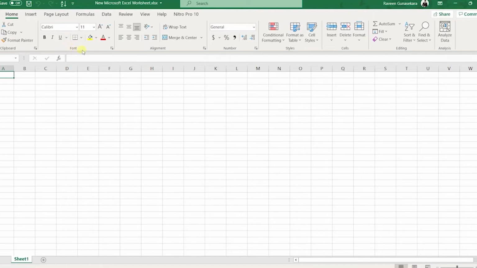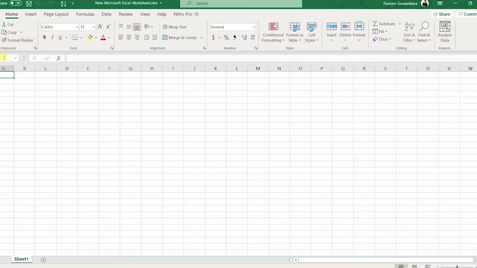So then inside a group, you have different controls. So if I take the font group, I have bold option and italic option, underline and font color, increased font size, decreased font size. Likewise, I have different controls. So that's about the tabs and groups and controls.